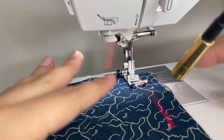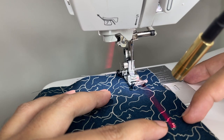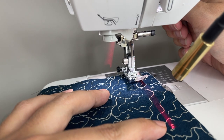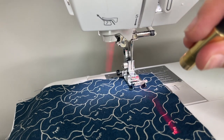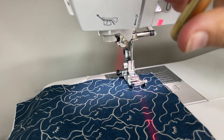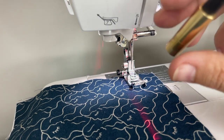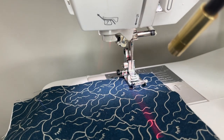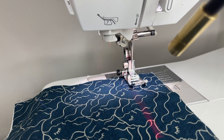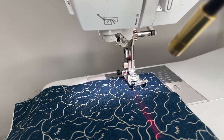For seam allowance, let's say I wanted one inch — this is one inch from the raw edge, and I would put my needle there. But when you move the fabric, it's not one inch from the edge anymore. So I'm just not getting it user-wise. It's super hard to know whether it's straight because the arm just twists and is so bendable. I guess that's nice for positioning, but then what? Do I have it lined up with the needle now? I don't know where to go from here. I don't know how to use it in the practical ways they explain, like with seam allowance — I'm just not getting it.